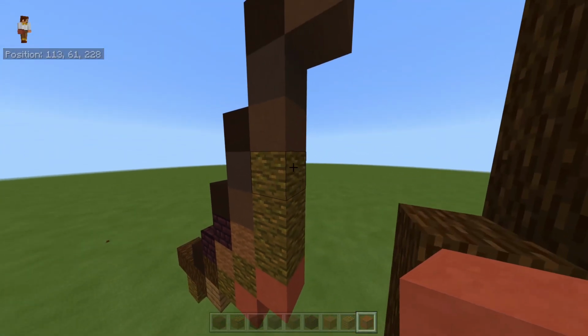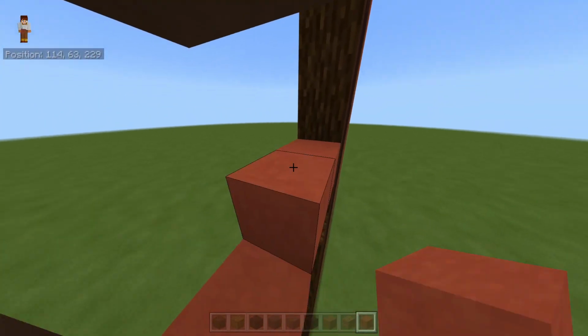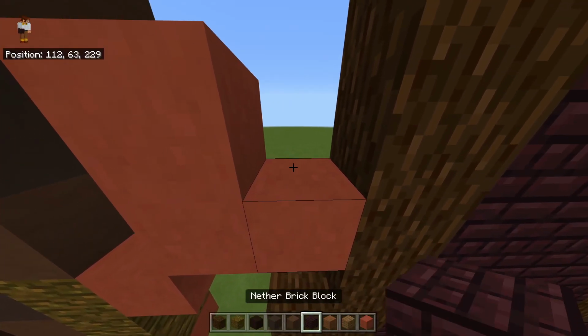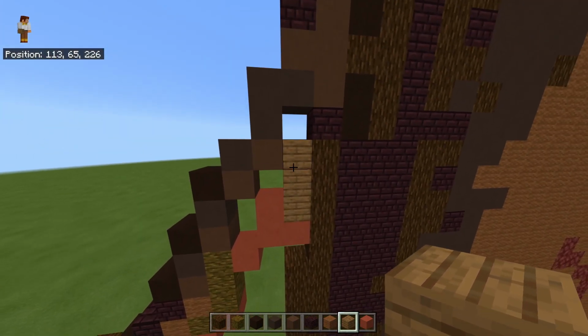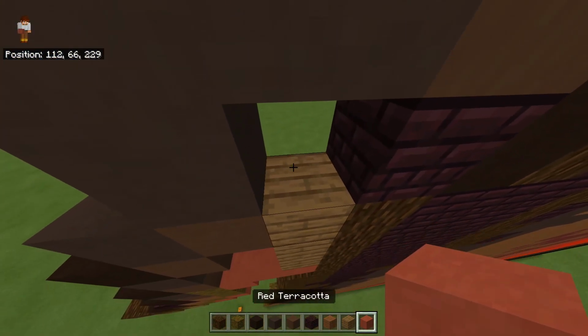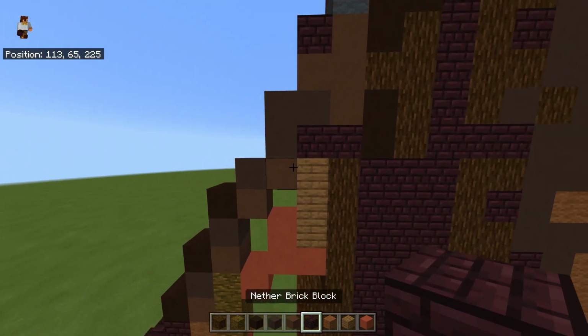Go back to those 3, and on the top block on the right, place 1 red terracotta with 2 blocks going across on the upper level to the right. On top of the first block of those 2, place a red terracotta. Go to the second block of those 2 and place 3 spruce logs going up like so, with a red terracotta above it. No, it's not a red terracotta, it's a nether brick, sorry.